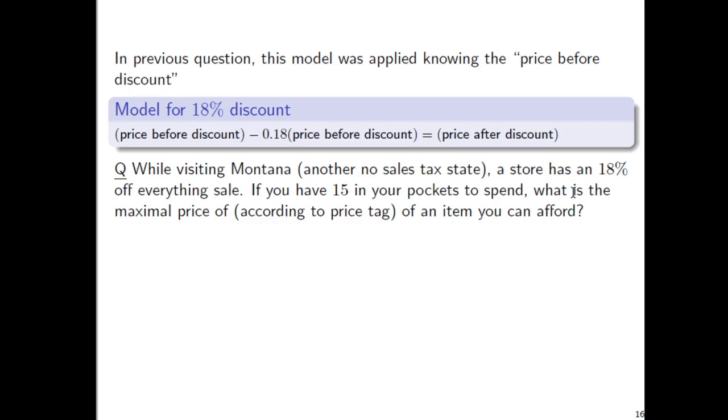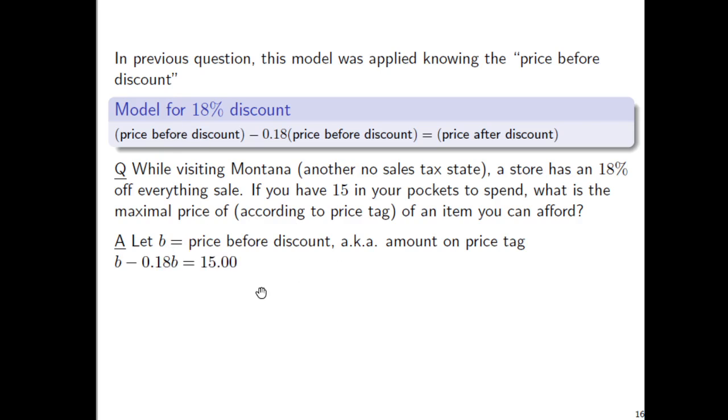There's an 18% off everything in the store. So the price before the discount, we'll use B, I guess, for before. We don't know that, right? The price before discount, that's what's on the price tags. Stores are not going around updating price tags for when there's a sale and when there's not a sale. They just leave the price tags the way they are and put signs up to say, look at the price tag amount and we're given an 18% discount, right? They can't update that all the time. So the amount on the price tag, or the price before discount, is B. That's unknown, and that will take the place of where it says price before discount in the two spots. So B minus 0.18 times B.